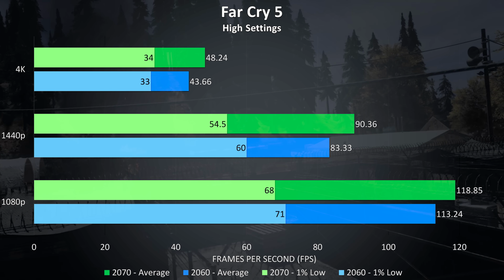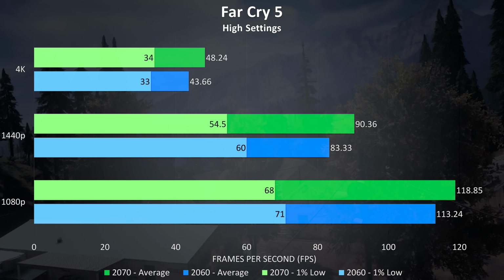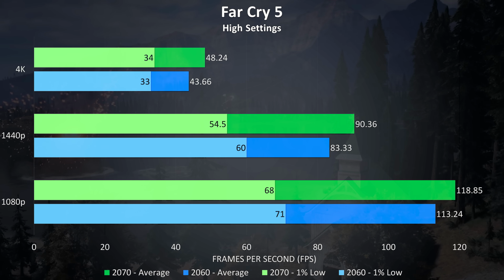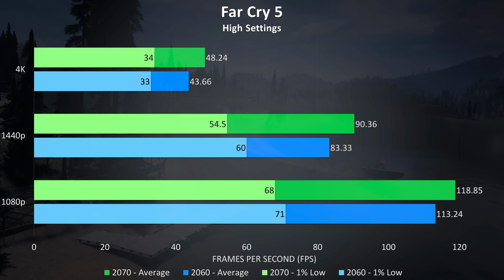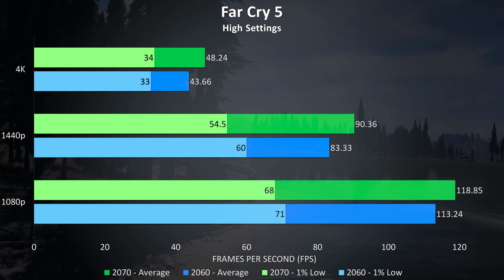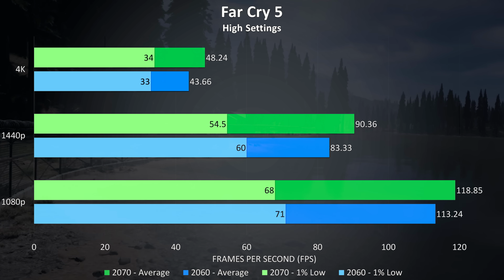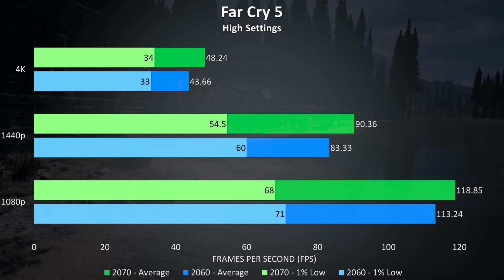Far Cry 5 was tested using the built-in benchmark with high settings. At 1080p and 1440p resolutions, I was actually seeing slightly lower 1% low results. However, the average FPS from the 2070 was consistently higher. At 1080p, the 2070 was around 5% faster, then 8% faster at 1440p, and then finally 10% higher at 4K, improving as we stepped the resolution up.